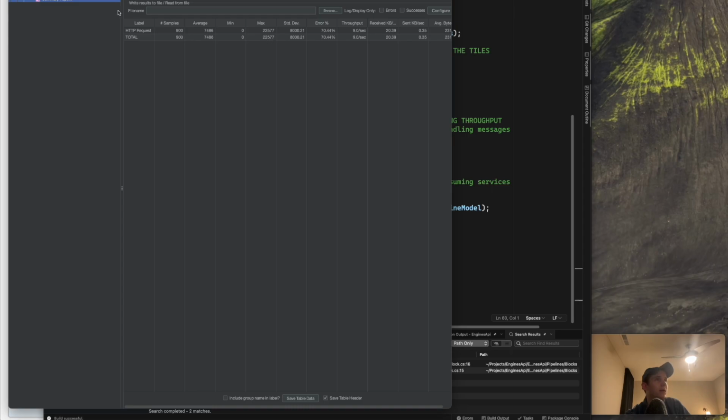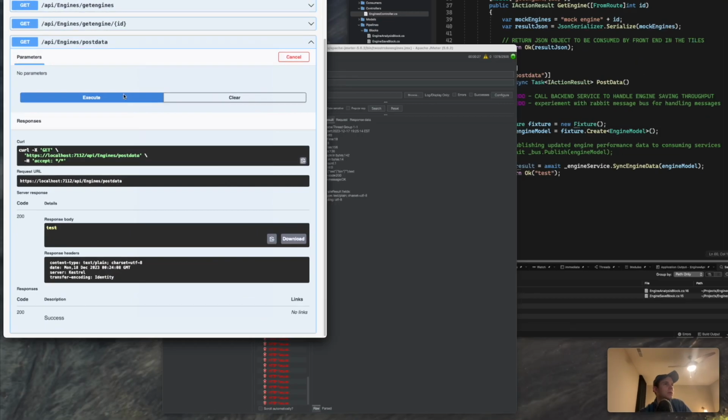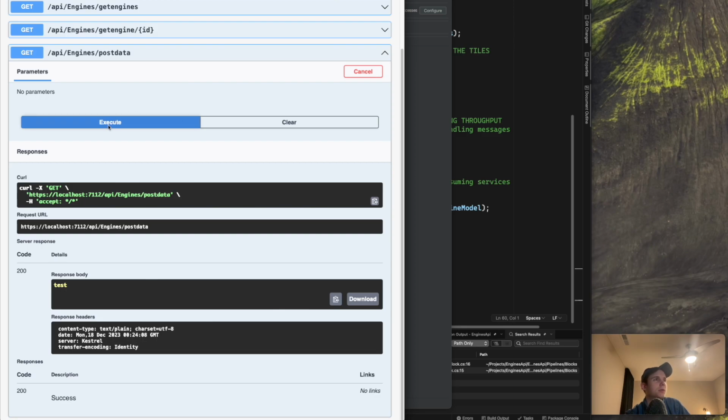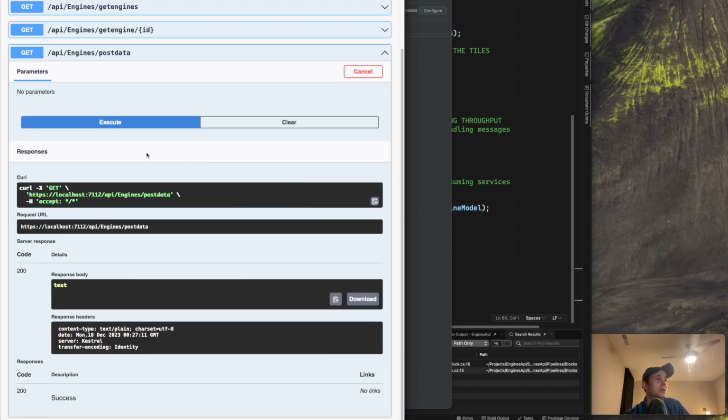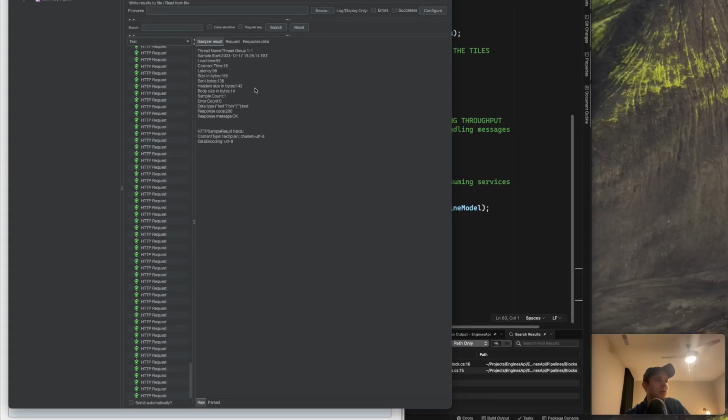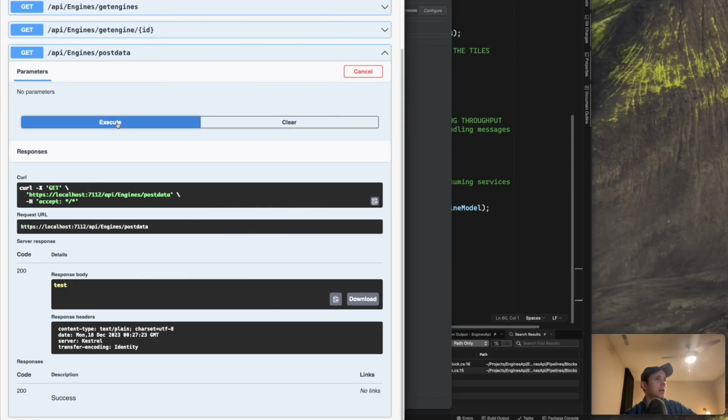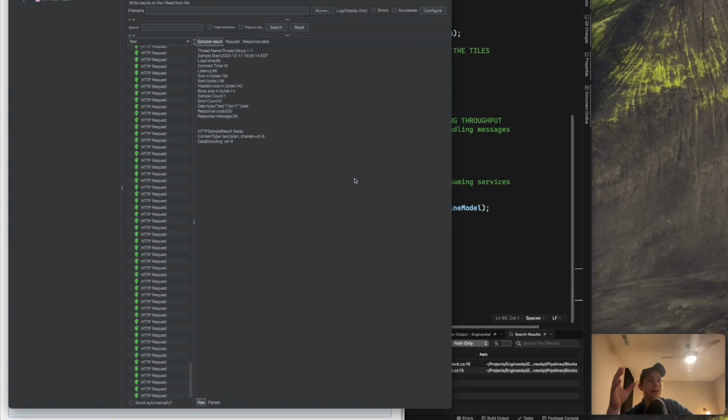Not good. But let's go back to our endpoint here, and let's see how long it takes to actually call it from another spot. So you can see it's taking a very, very long time just with adding 2,500 users trying to hit this endpoint. It's still successful. We're still getting a test, but you can see how long that's taking. And our test must have stopped. Yes, it did. So our test stopped, and we can see how quickly that returns back. But in the middle of that test with 2,500 users, each sending a request every 5 seconds to it, you can see that basically destroyed their entire endpoint.